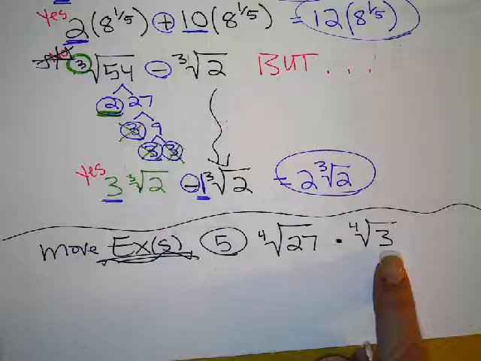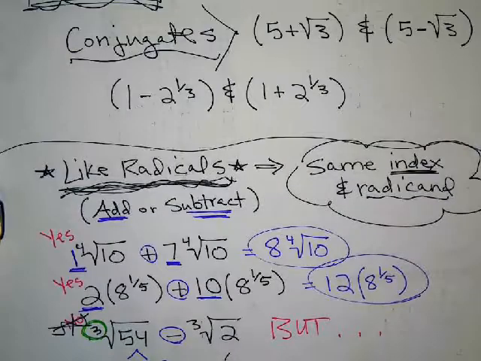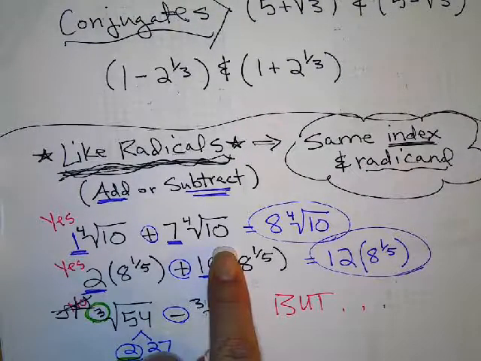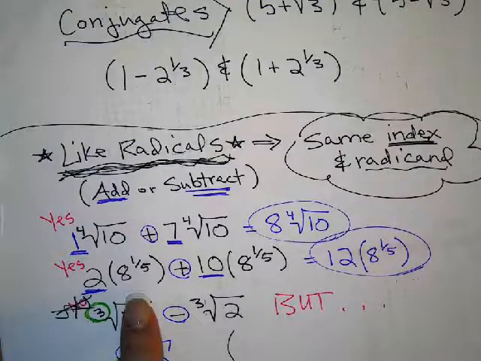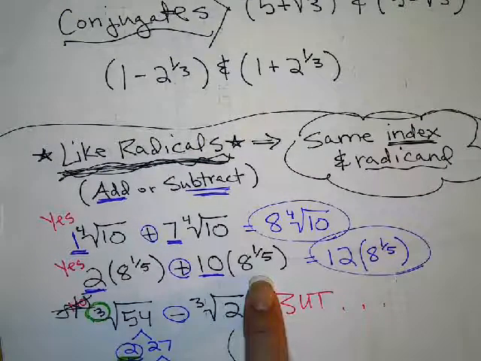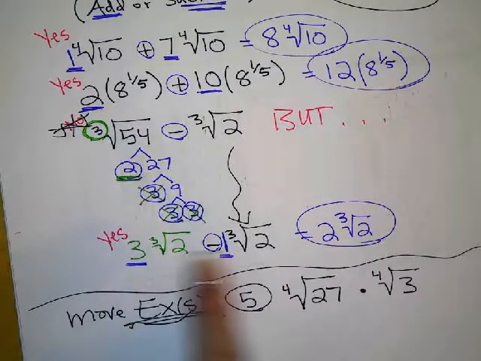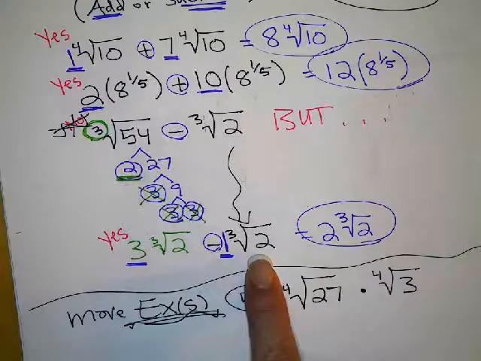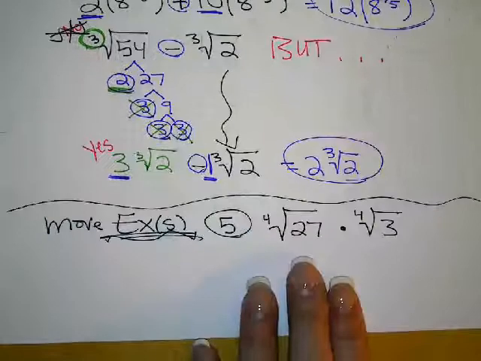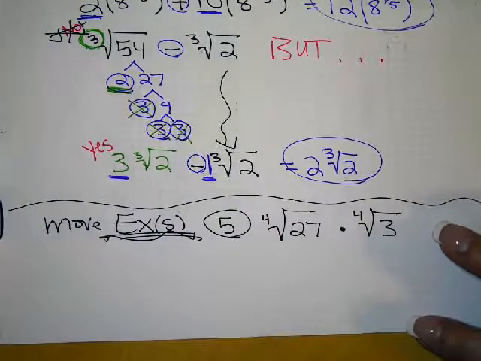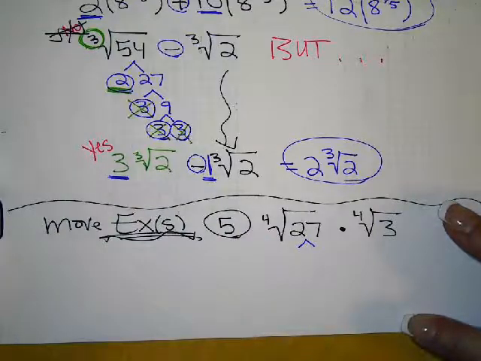A 4th root of 10 has to be with a 4th root of 10 if you're adding or subtracting. 8 to the 1/5 has to be the same as an 8 to the 1/5 if you're adding or subtracting. We had to do a little bit of changing here to make them be the same, but a cubed root of 2 has to be with another cubed root of 2 to add or subtract. Here, we can say, I'm going to write it as one big 4th root. But you also told me I could break down my 27. So if I were to say, let's break it down first, and then we'll write it as one big 4th root, either or, it doesn't really matter. But factors of 27, what do we have?